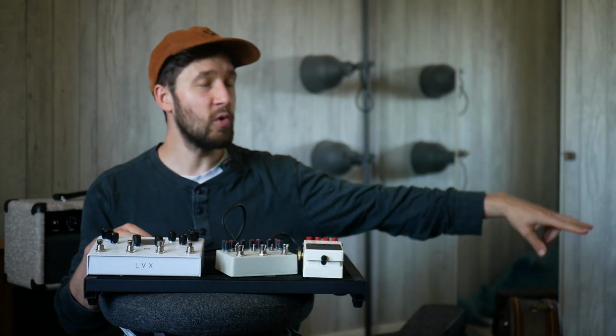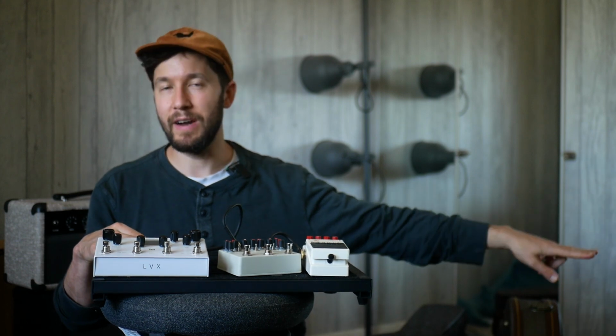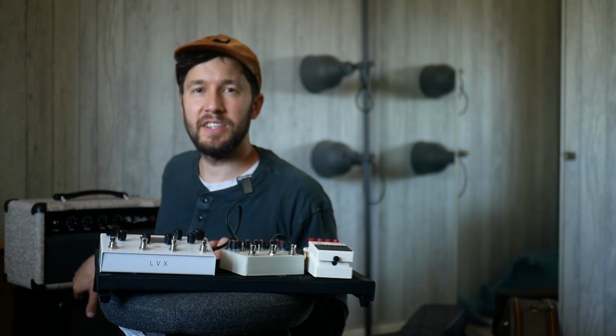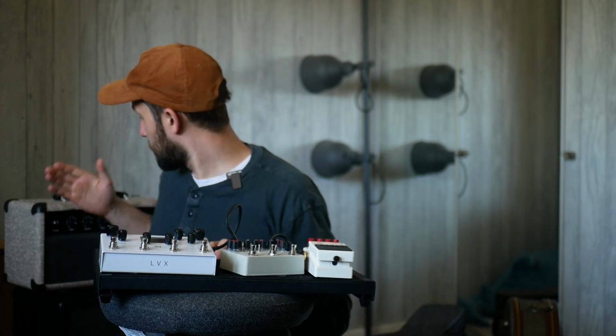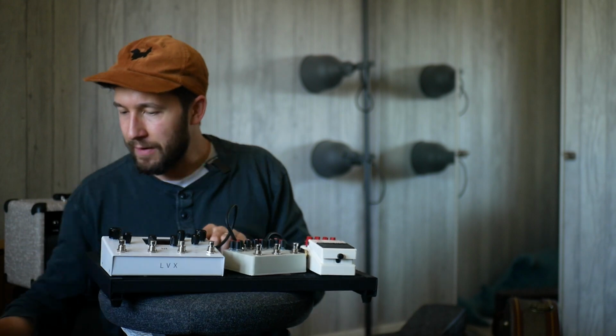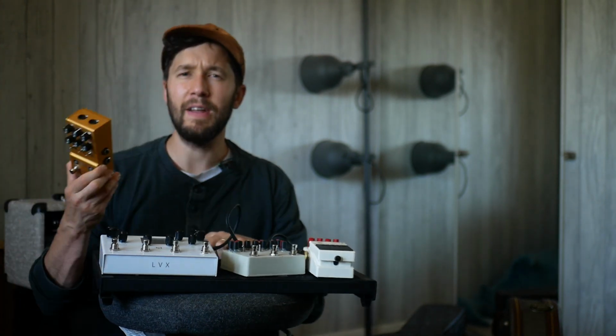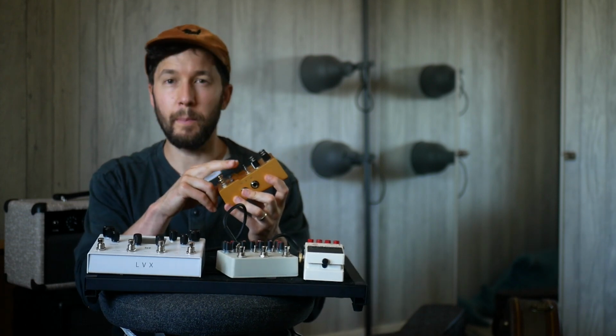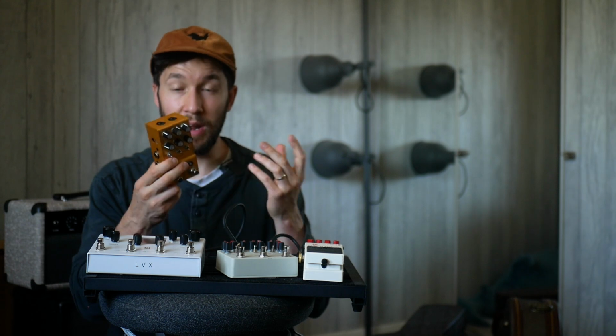just like two of my amps that are sat over there, getting ready to go to a tech tomorrow to be fixed. This is the last tube amp I've got in the house that is working. I've probably jinxed it now, but this is actually what I've been gigging with. So for that reason, I felt like the Walrus ACS1 might be a good thing for this. It's got the ability to do two amps, so kind of a dual amp thing.